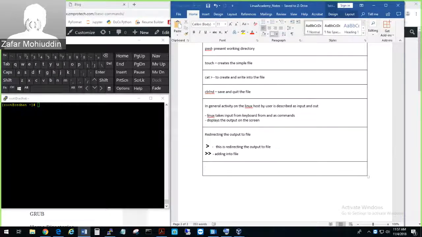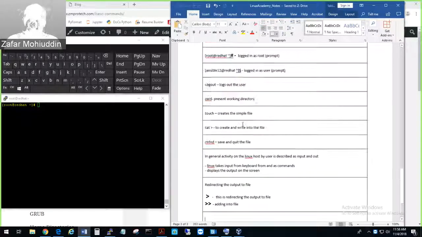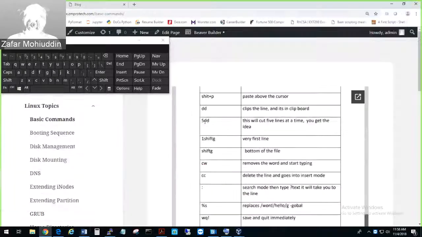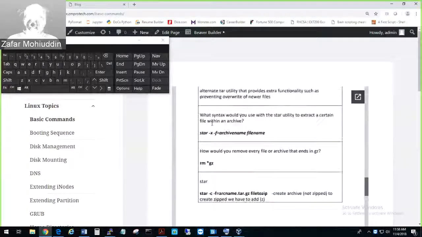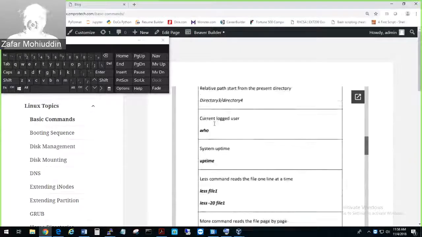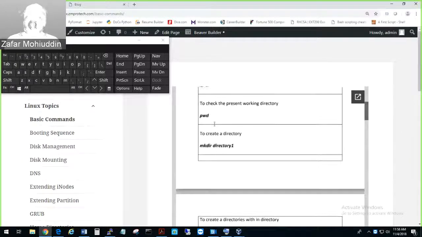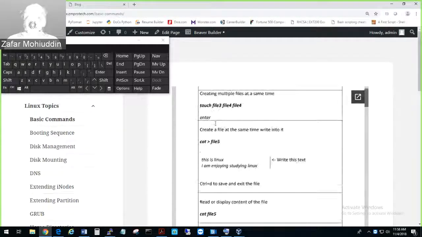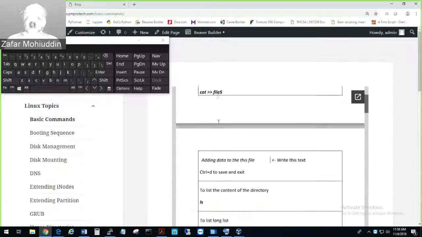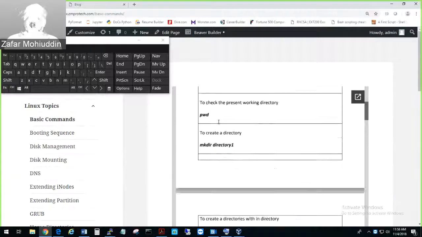I created the copy command, right? Copy command and all those. So I'm not going to put anything much in here because you already have these commands up here. So I almost covered everything. All the basic ones that you need to use it: create a directory, move the directory, delete the directory, create a file, move a file.